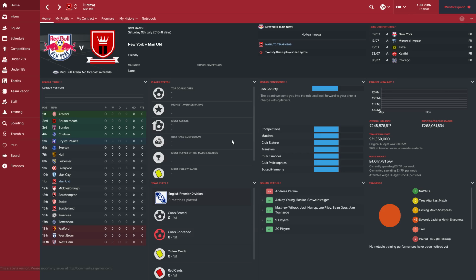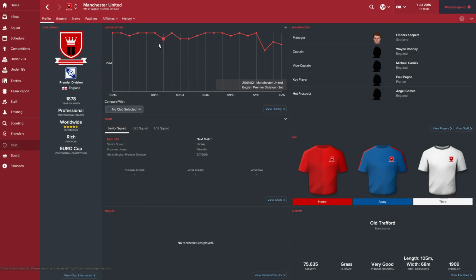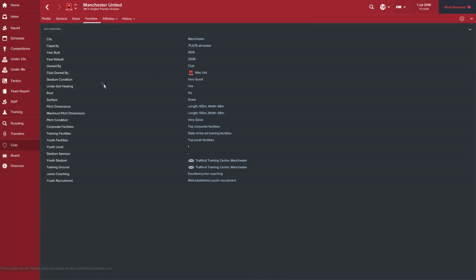Now to go ahead and check what your facilities are like, you can do one of two things. You can go onto the homepage, click on Manchester United or your team, go up to facilities, and it will state here your corporate facilities, your training facilities and your youth facilities. So Manchester United have top corporate facilities, state-of-the-art training facilities and top youth facilities. So Manchester United have a pretty high standard of training facilities.